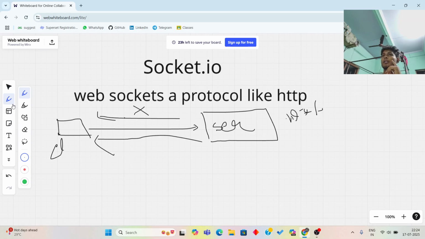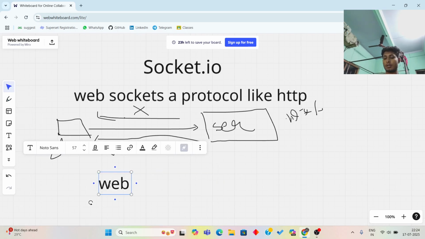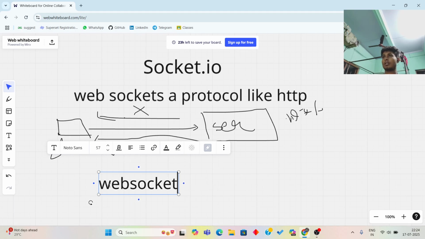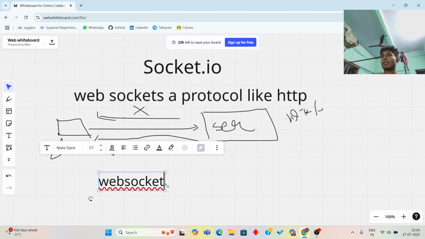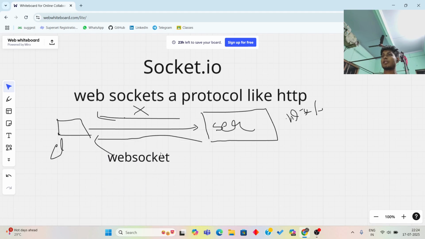But in WebSocket, the game is completely changed.